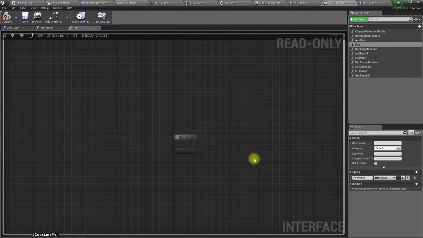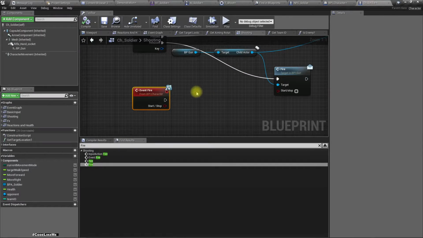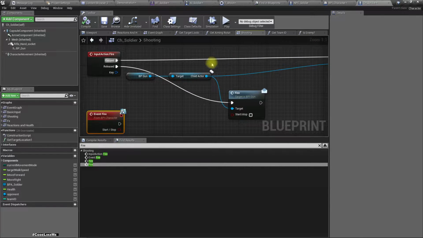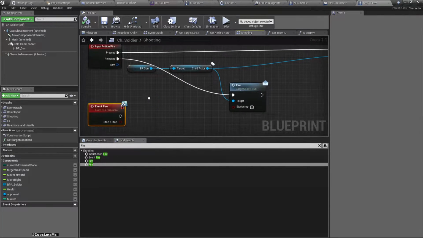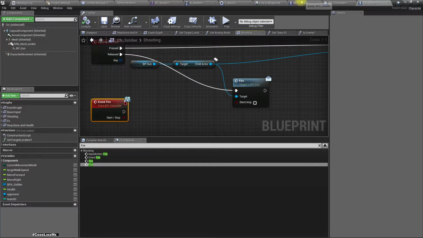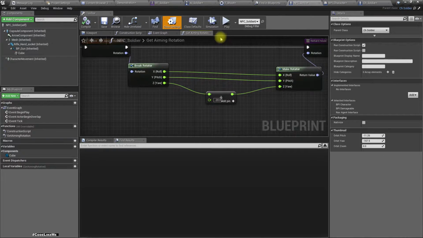If this is true, I will be starting fire, otherwise I will be stopping firing. Okay, so in here, can I do this here? Now let's implement this in the NPC soldier, that's better.